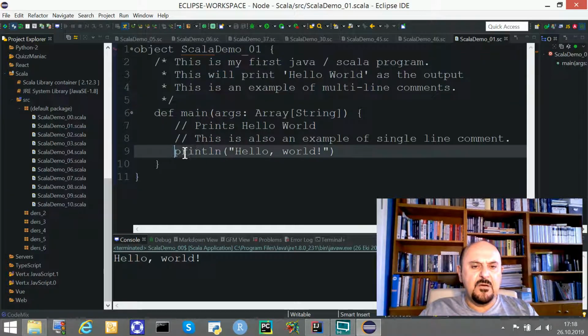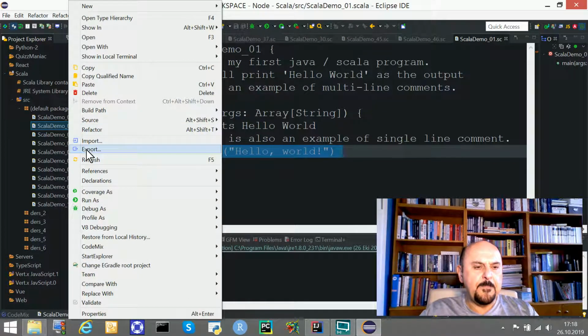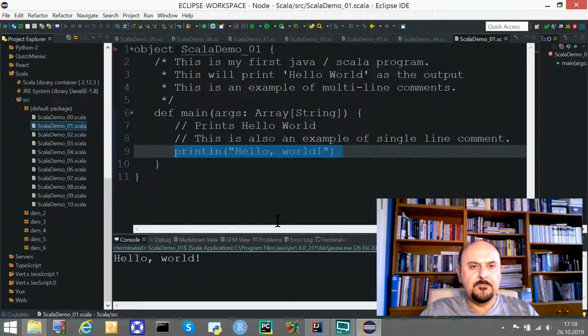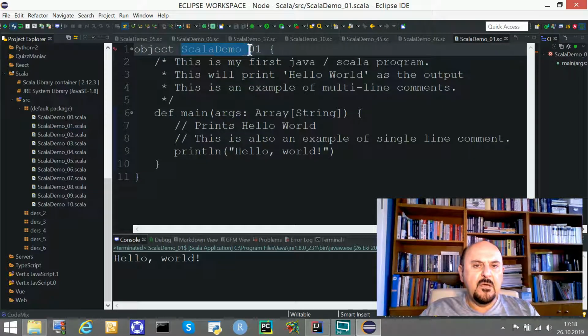Just this line will be printed when we run this program snippet. You might have noticed that the program name is increased one by one, so Scala demo becomes 01, not 0001. This was important.